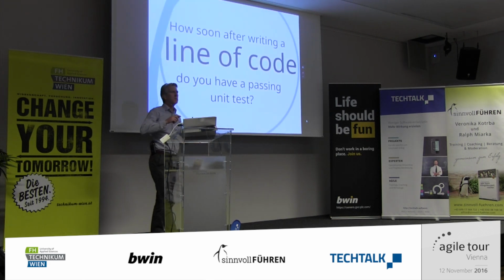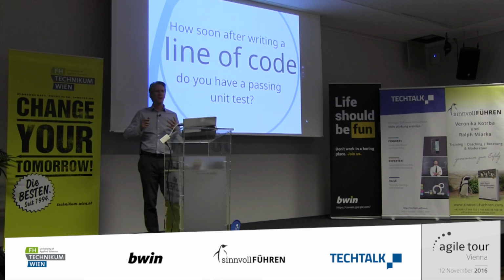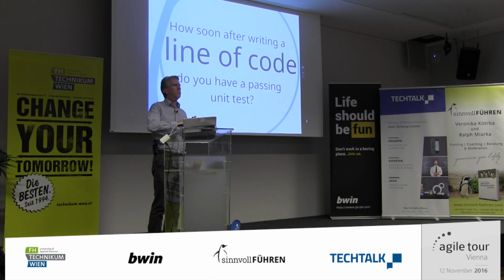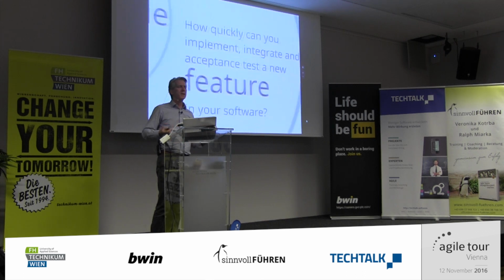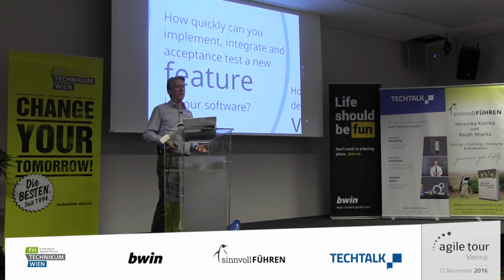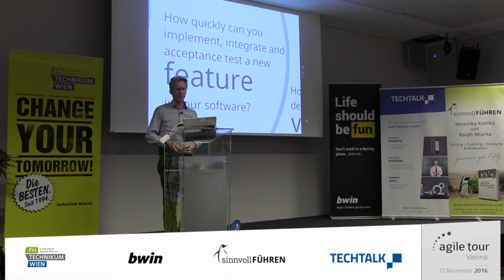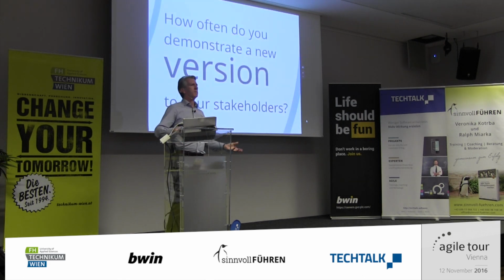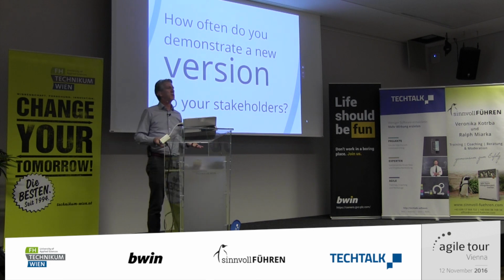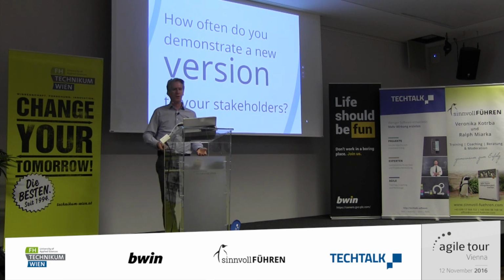So just very quickly, remember there are wheels within wheels in terms of our feedback loops. One, arguably the lowest level one, is right at that unit test level. I write some code, how quickly do I have a passing unit test for that? Next layer up might be, okay, I've implemented some story or I've implemented a feature. How quickly can I prove I've got that satisfying my acceptance tests and I've actually integrated that into the software? Maybe our next level is, okay, having built a bunch of new features, am I validating this or getting some kind of meaningful opinion from people, from my stakeholders saying, do you like these new features? What should we do with this?